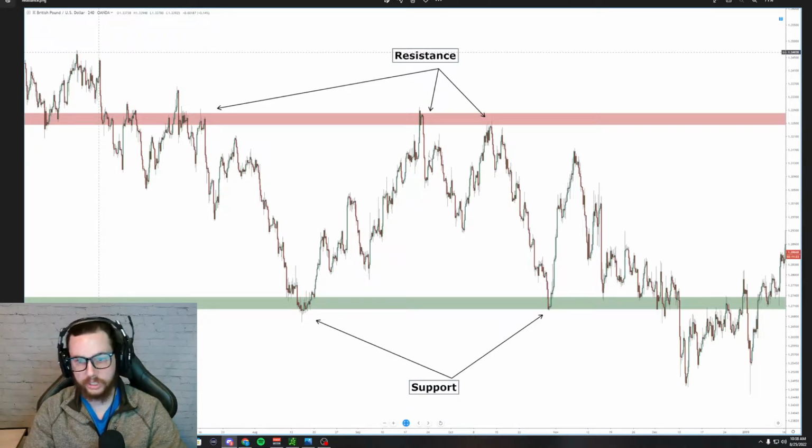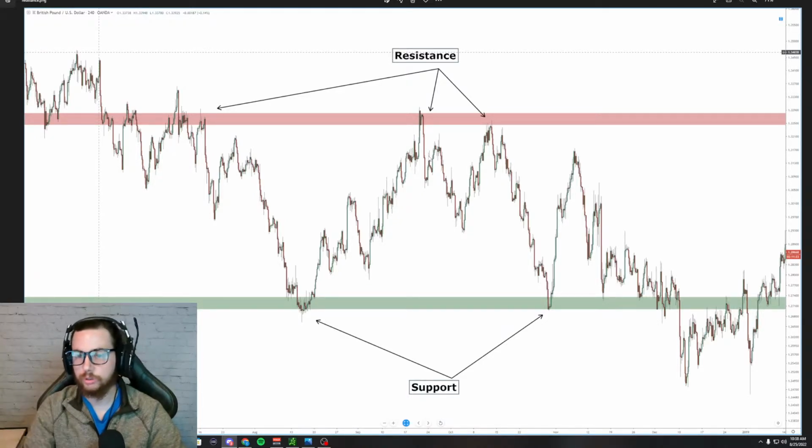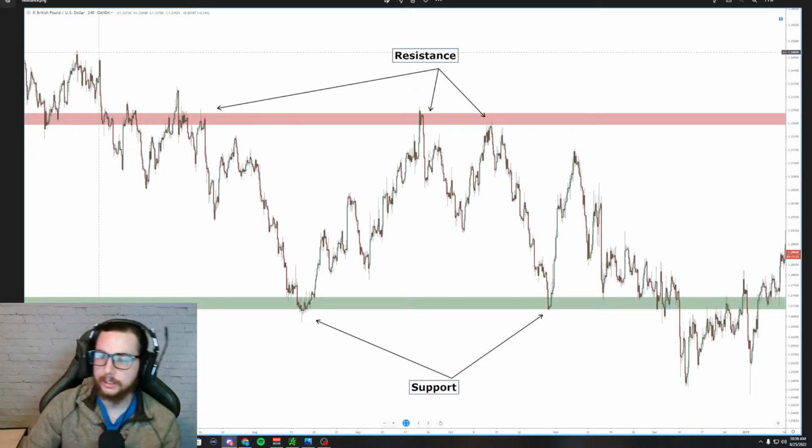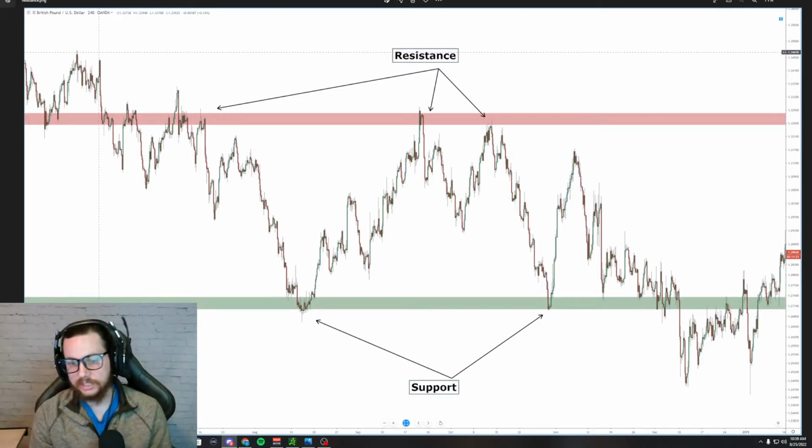And then as you can see, it taps that resistance, comes all the way back down, perfectly touches that support. So now maybe you can be a long bias trader. You can say, okay, we've touched this level multiple times. I know that this is now support for this stock. Let me go ahead and long it. And as you can see, that would have been a great decision. Huge upside there. Came back down, touches this support again, a total of 1, 2, 3, 4, 5, 6, 8, 10 times. And so it's just more and more confirmation that this is now support.